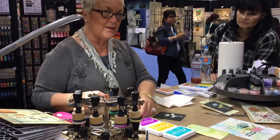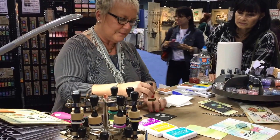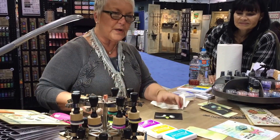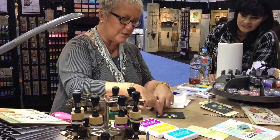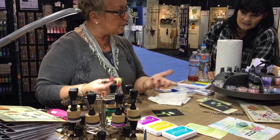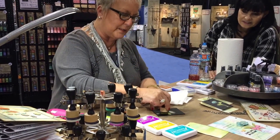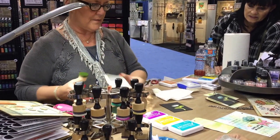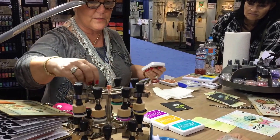I tend to add my archival ink over the top of the weathered white, and what you'll see is it's really thick because it really makes it pop. You don't have to be careful because all you're going to see is a little bit of wetness, and when that dries it goes away. So it's really just another way to combine the products that you probably already have and another way to use your archival inks, but this time on a really dark surface.